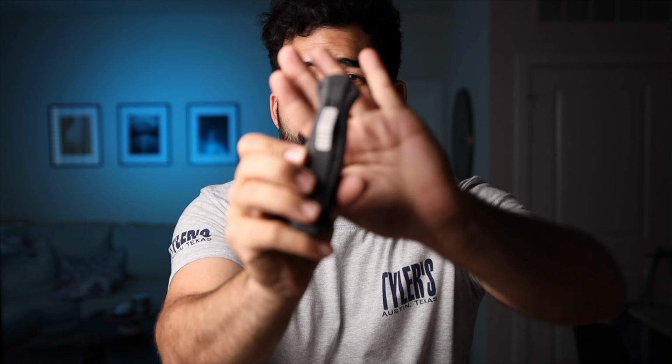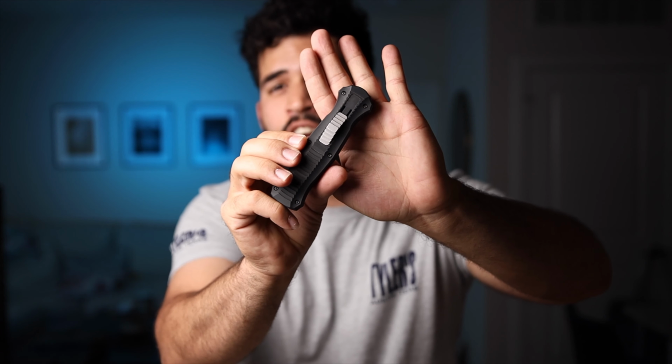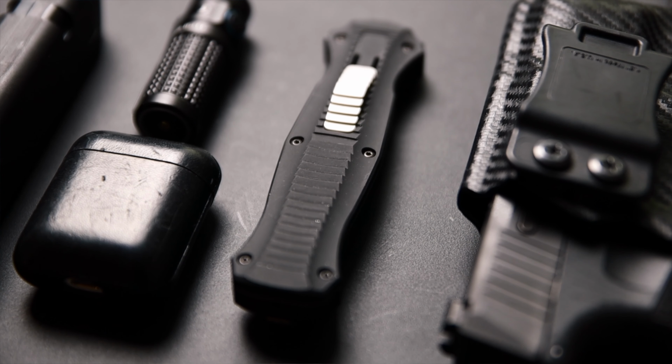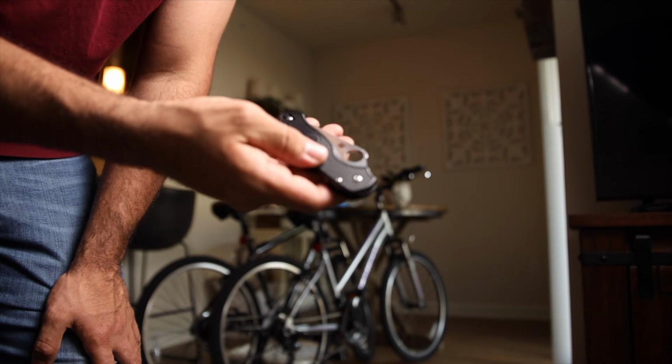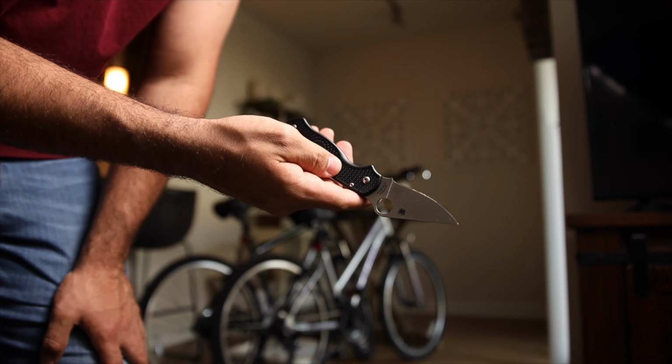So you're going to have an opening on the top, and you're going to have a button or a lever, however you want to call it. And once you put this button or lever or switch up, the blade is going to go out of the front. That's what made this knife different. And this will be called an automatic knife because you're not opening the blade manually. You're just deploying the blade with the click. So yeah, I thought this was super interesting.